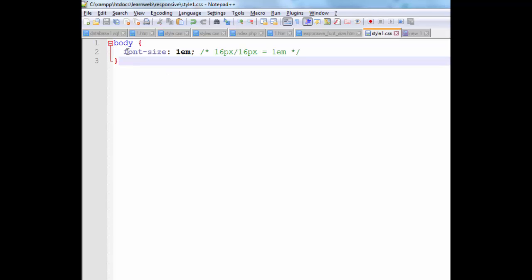One of the properties is font size, colon, 1 EM. It is the value for font size. It is a relative value based on the base font on the target computer.